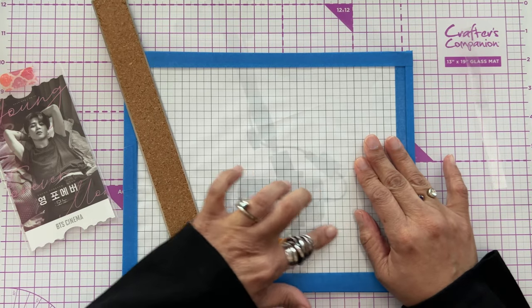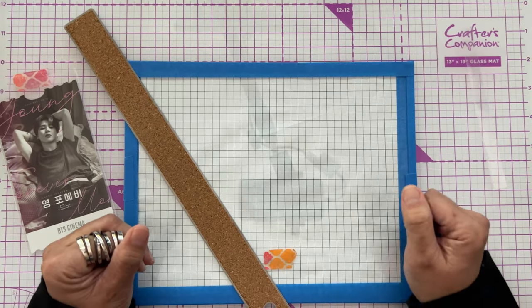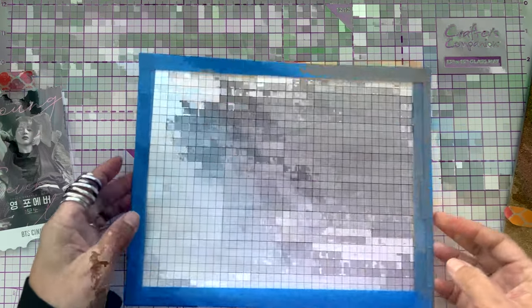And I don't see any scratches in the glass. And the glass is still intact. So, oh, it works. And I think, yeah, I don't know. I should stop doing things like this.